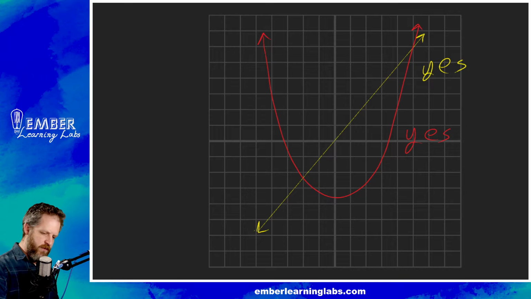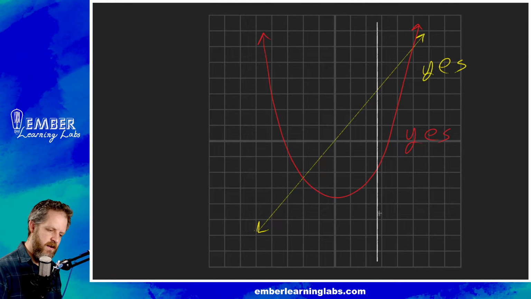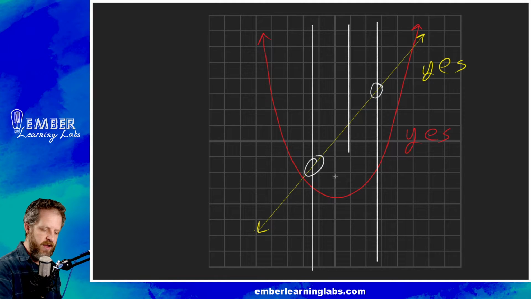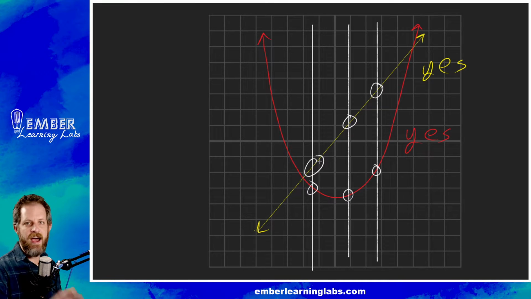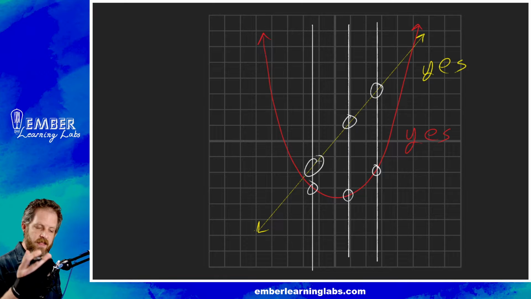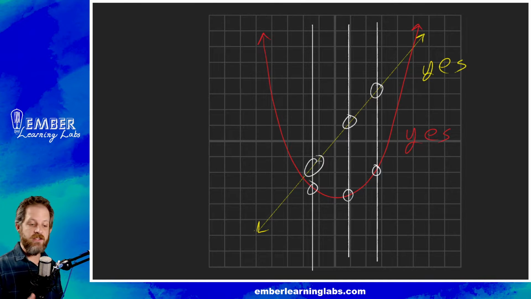Now, if I draw vertical lines on these ones, so if I draw a line vertical here, it's only touching this yellow one once. And anywhere, and we can keep on doing this over and over again, it's only touching it once. So then if we look at the red one, it's only touching once. And as we move our ruler or our pencil across that graph on these ones that are functions, it's only ever touching the graph once. And so those ones are functions.